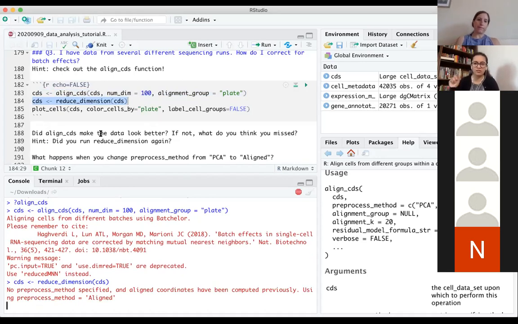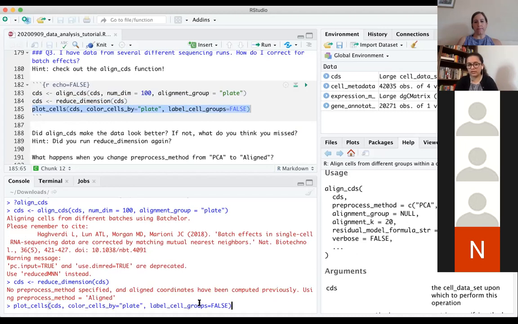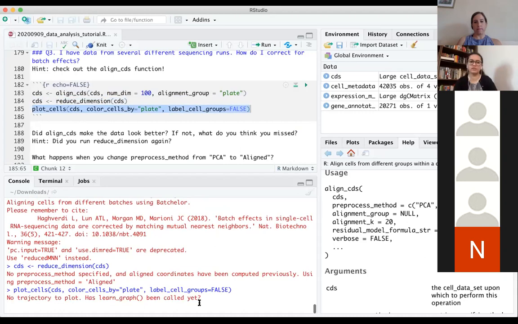There are a few of these small details that are not mentioned, and then you happen to go down a rabbit hole and it's really hard to come back. Okay, so what I'm doing now is plotting the cells and coloring by plate, and it should look good because I just corrected for my batch effects and my alignment group was plate.